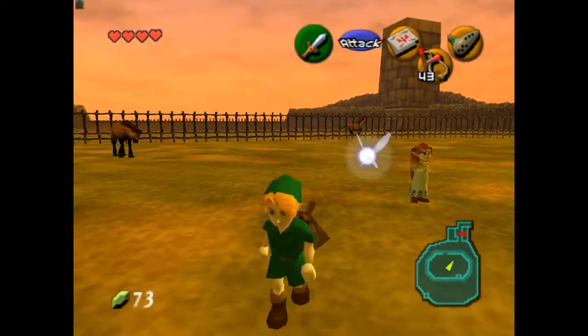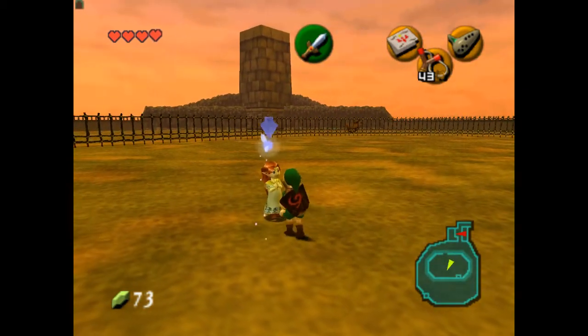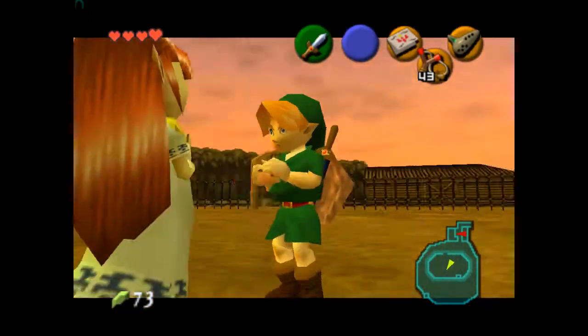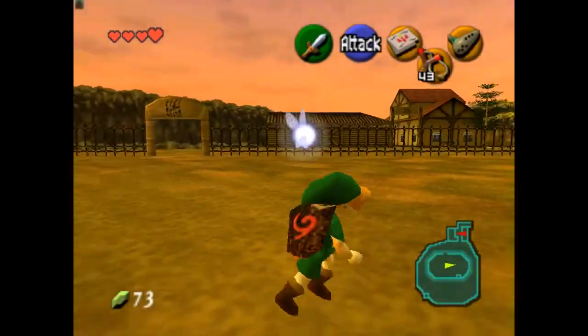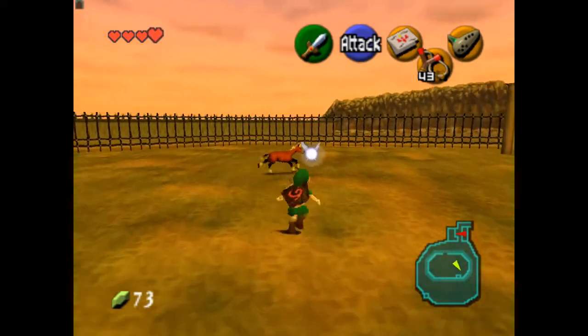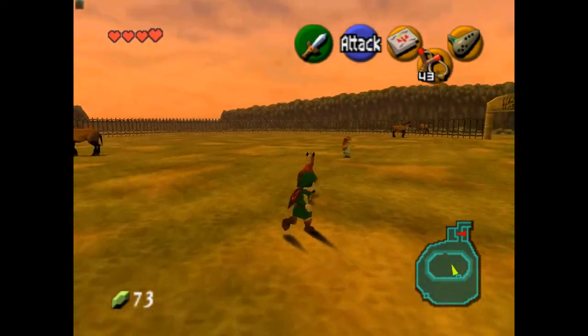I think Epona's afraid of you, fairy boy. Oh. But what if I whip this out? And then I whip out my thing. Horse! Love me, horse! I want to ride you!